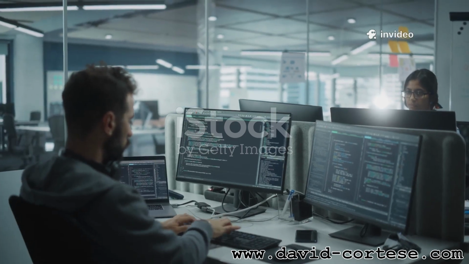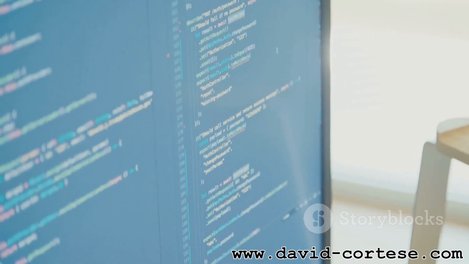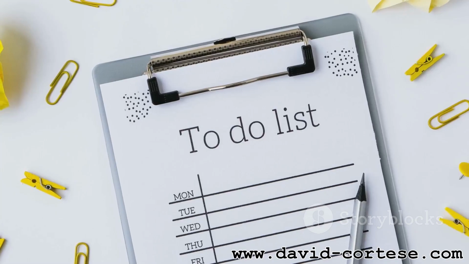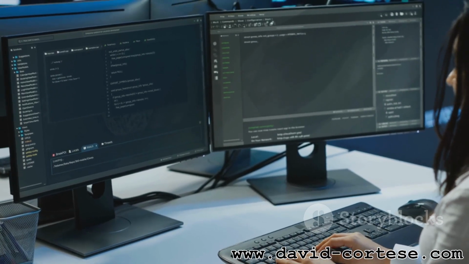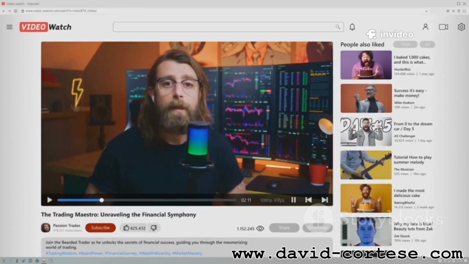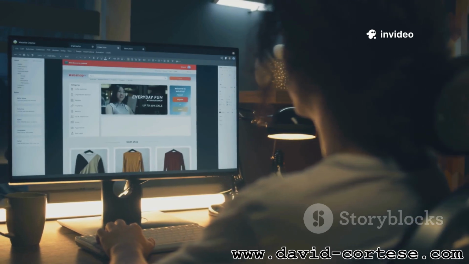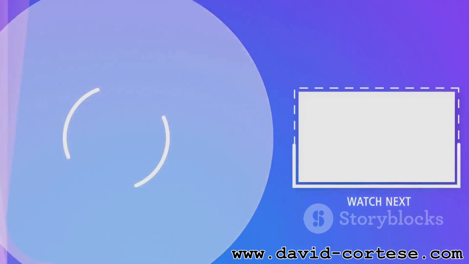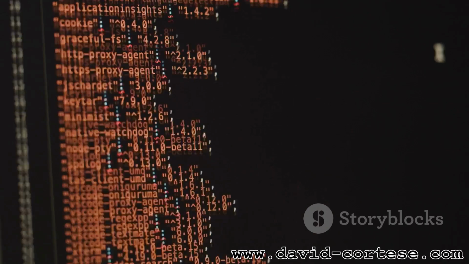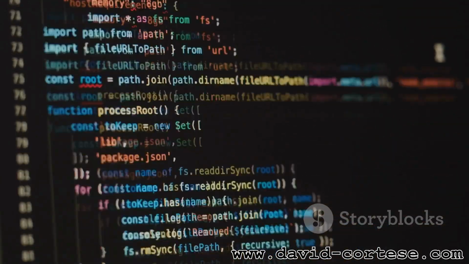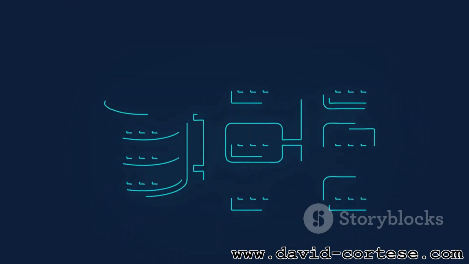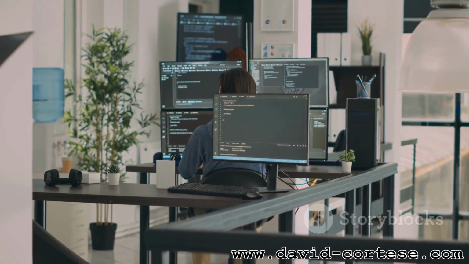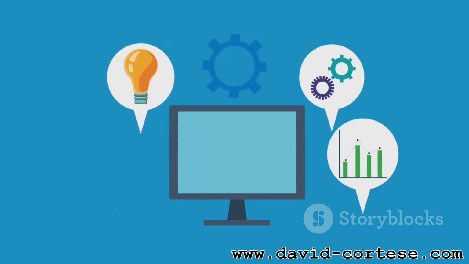You've learned the PHP basics. Now practice. Build small projects, a contact form, a to-do list, anything to apply what you've learned. Debugging is key. Read error messages and search for solutions online. The official PHP docs at php.net are your best resource. For deeper learning, try Laracasts or YouTube tutorials. Master the basics before jumping into frameworks. Understand how the web works, HTTP, client-server, and databases. Keep building and learning and you'll become a confident PHP developer.